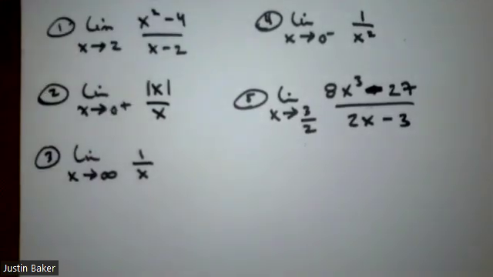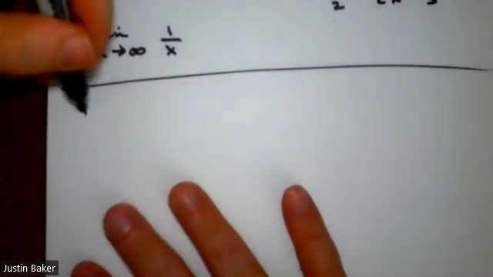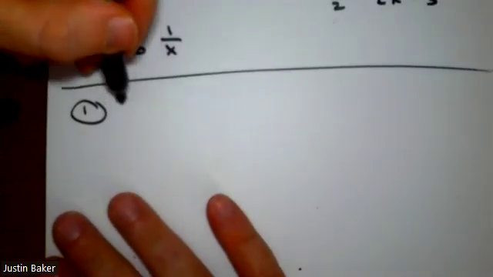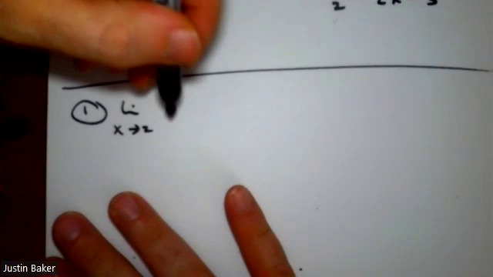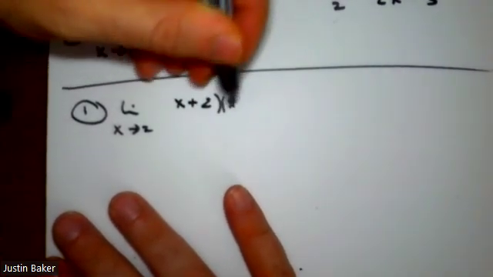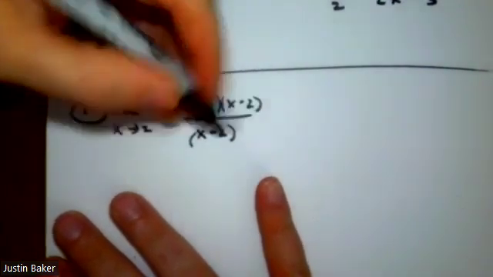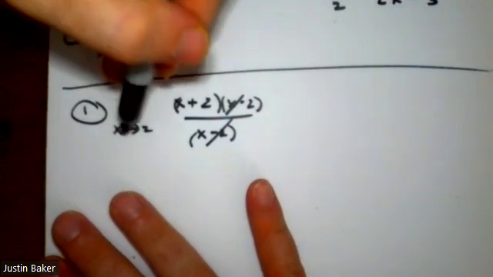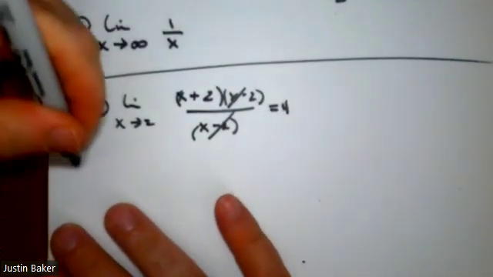Okay, so for the first one, hopefully it makes sense to say that one would factor. So I'm going to just slide down here to put answers down. For number 1, if you were to factor that, that's the limit as x approaches 2 of (x plus 2)(x minus 2) over x minus 2. The x minus 2's would cancel. You could plug in 2, and that would give you 4.